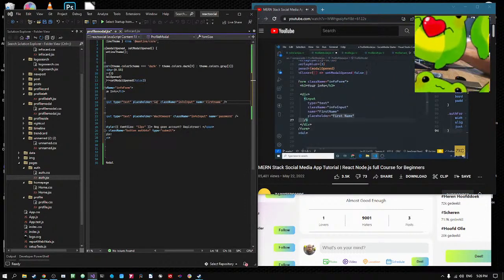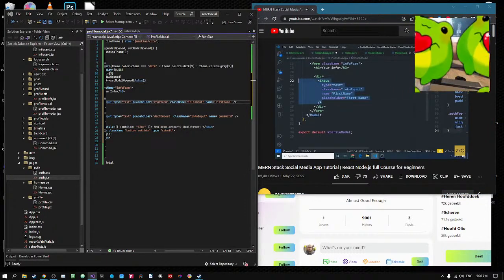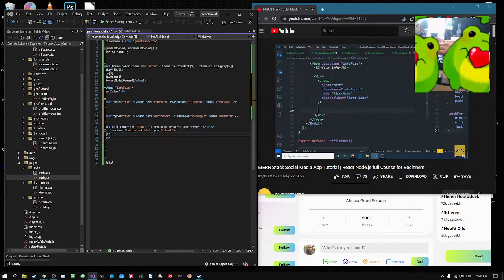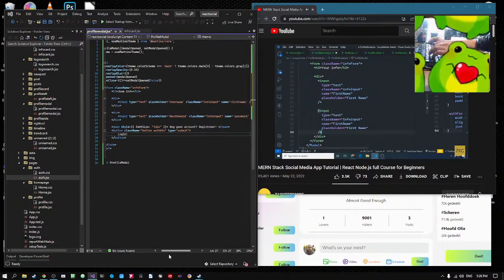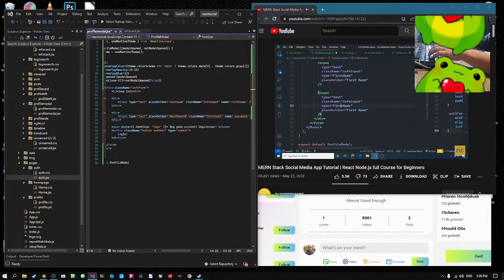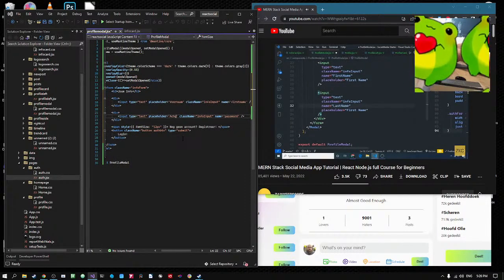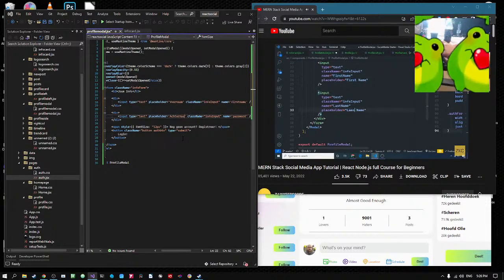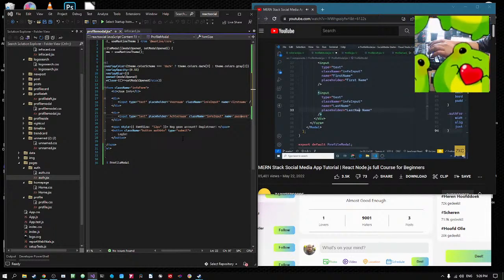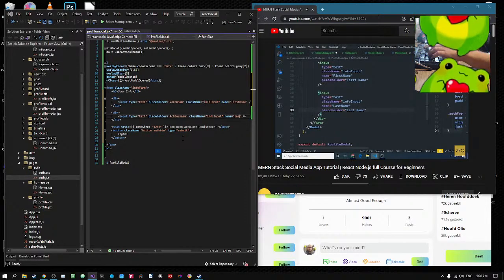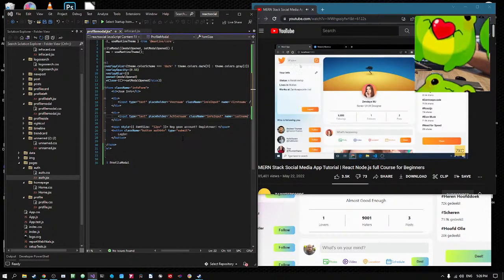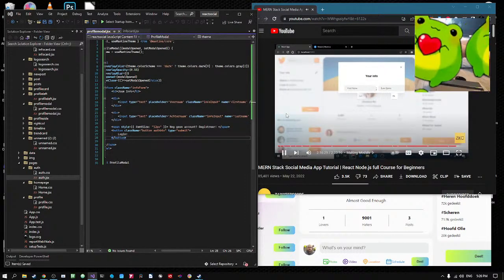Let's format the code. After this I simply copy and paste this, and format again. Here I will say last name, and the placeholder should also be last name. Now let's see how these two inputs are looking. If I open this, these two are the inputs.